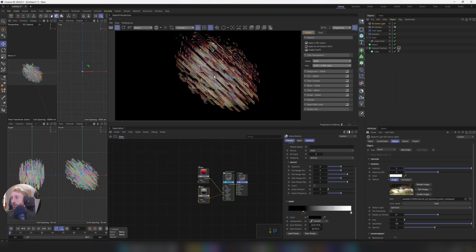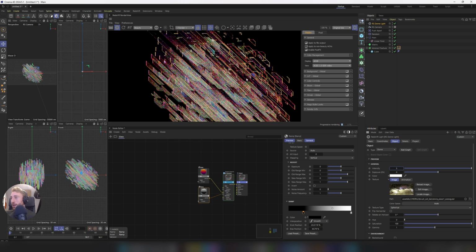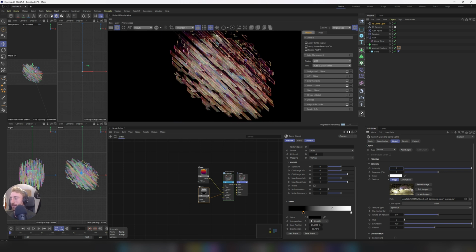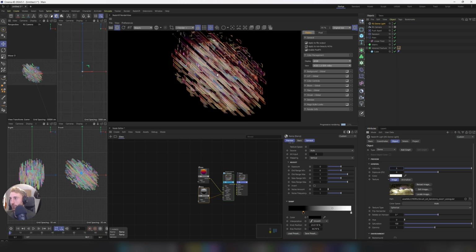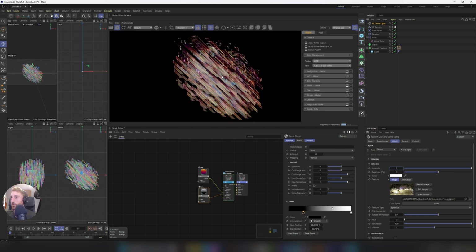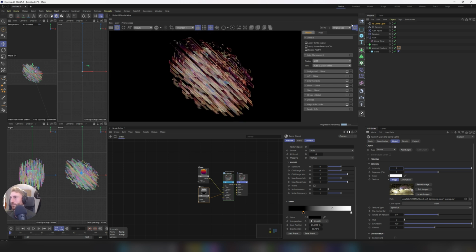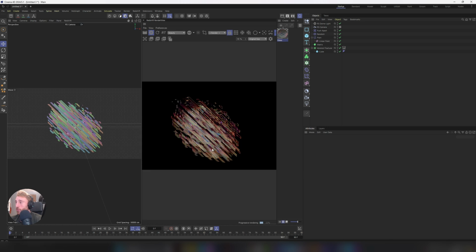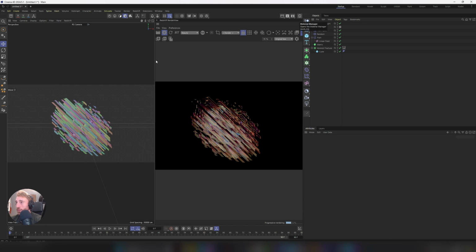Now you will see here that, because it's in progressive rendering mode, the light isn't traveling through all of the glass. This can be a little bit frustrating. You're like, why is it not doing this? And this is to do with the render settings. Okay, so let's start looking at the render settings of this scene. What we're going to do is close our materials panel because I think we've got that down, but we can go back in later if we need to, and just collapse that panel.